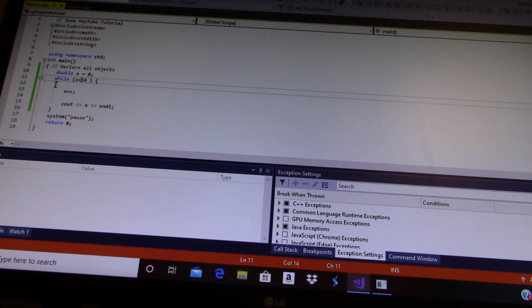But again, what a while loop does is it's a counter that evaluates here. This parenthesis here is a condition. This is called a condition. If this statement here is true, it keeps looping inside this bracket. If this statement here is not true, in other words, is false, then it will just exit the loop, and that's it.